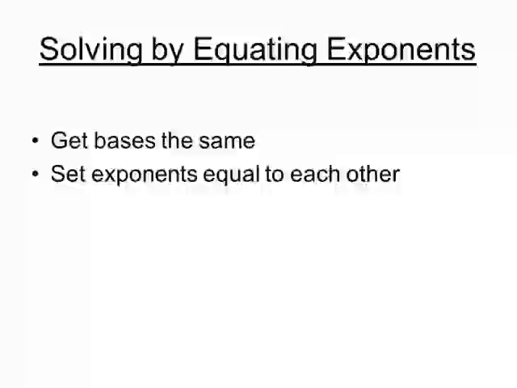The goal in doing this, the first step, is to get the bases to be the same. The base is that big number at the bottom that has the exponent. We want to write our bases as being the same number. And then if the bases are the same number, the exponents must be the same number, because an equals means everything on one side should be matching the other side. So if the bases match, then the exponents should match.